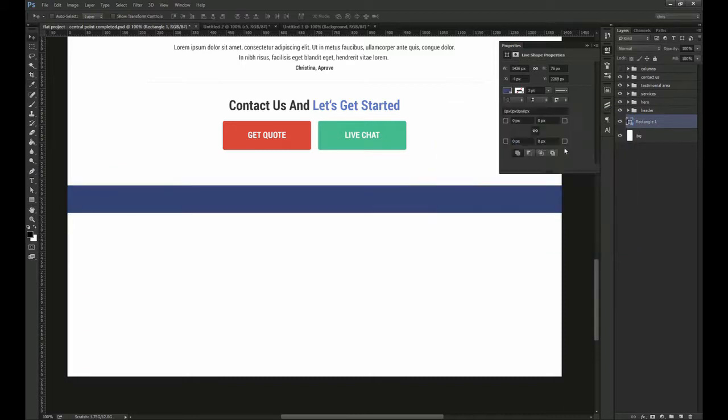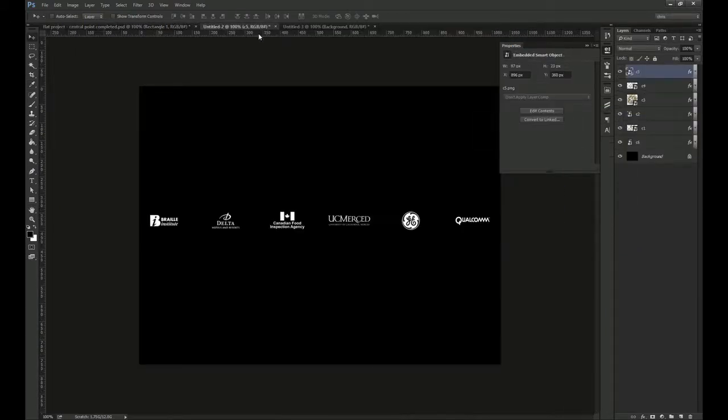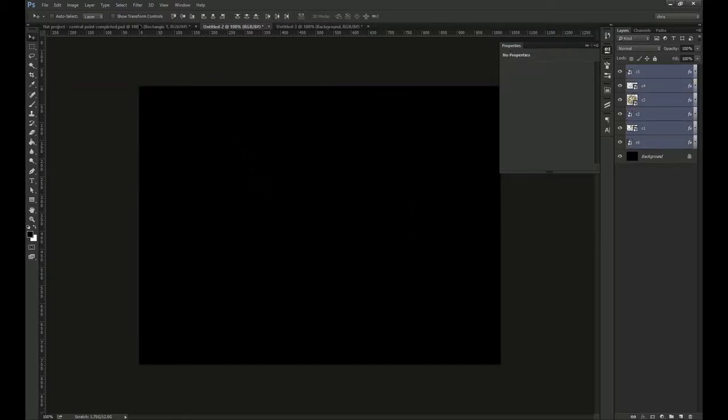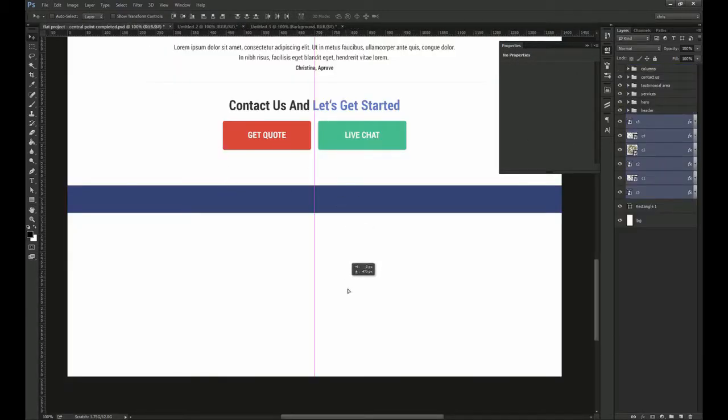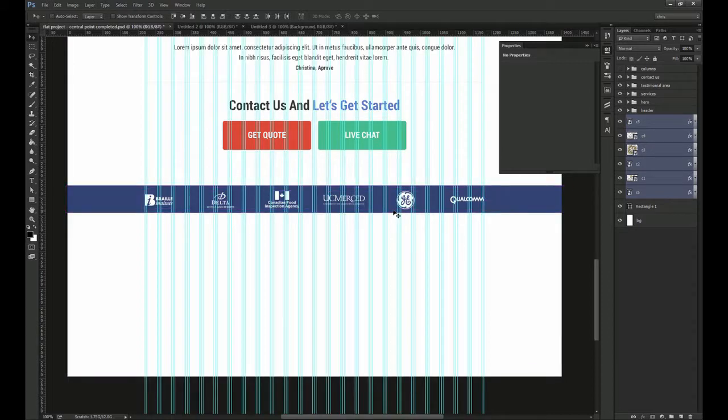I have my logos selected. I've made them white with the help of some nice selection work and a color overlay. This is sometimes tricky to do because some clients don't have their logo in a PNG or vector format. Okay, all that's left is to align them correctly. Great. Job well done.